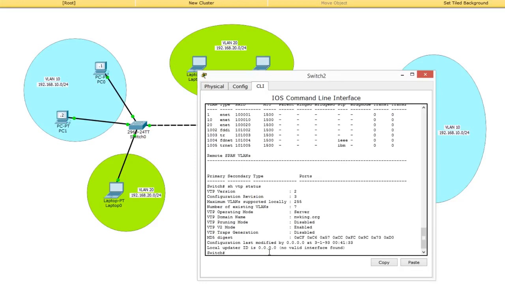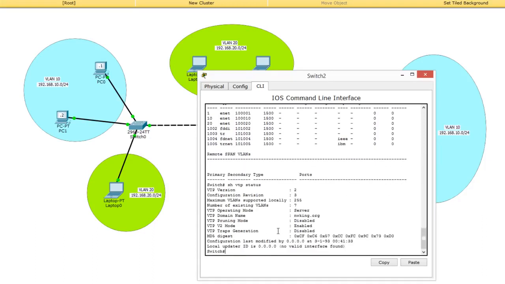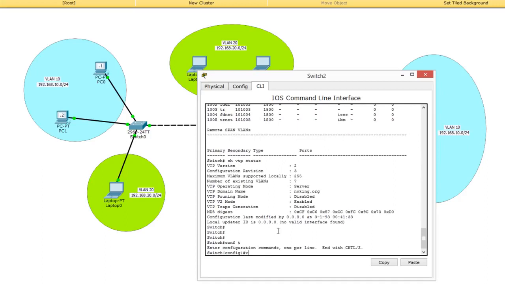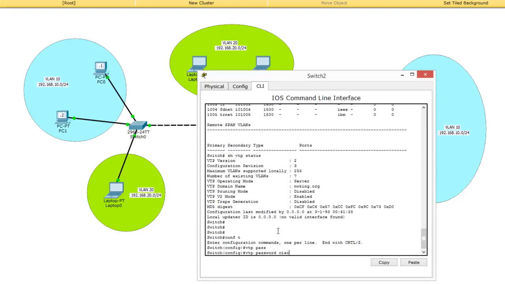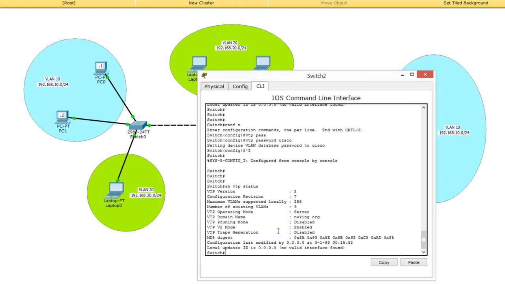And the reason being, after we set the domain name, we changed the password, and the advertisement that's coming now is not matching, and hence it cannot make changes. So what we have to do is we have to set the VTP password. So VTP password is Cisco. And now you can see VTP status. It will tell it has updated the VLAN to what it is required.